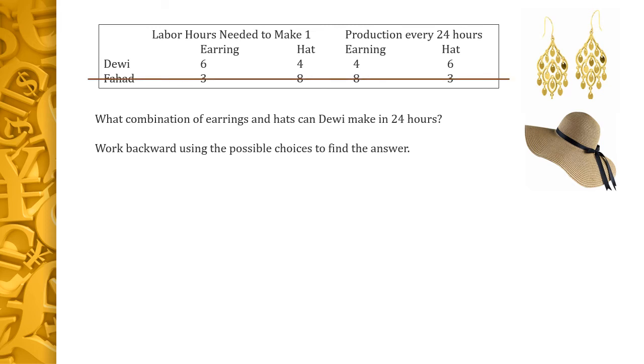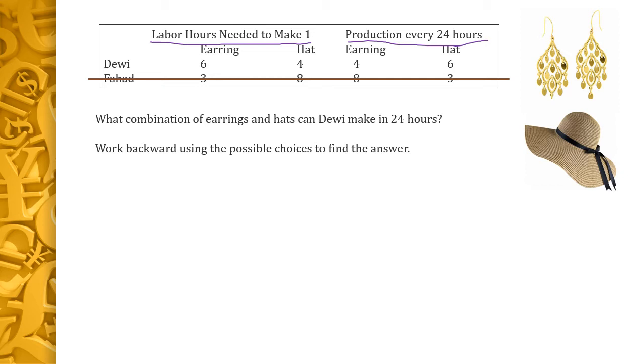and how much can this person make within 24 hours? Well, first of all, we're going to draw a line through the other one because we don't need it. It's extra information. It's just basically distracting us, or it's used for another question. But we are given 2 pieces of information. And again, we have to make sure that we're really careful at what we're seeing. This is labor hours needed to make one of each item. And this is how much they actually can produce in 24 hours.